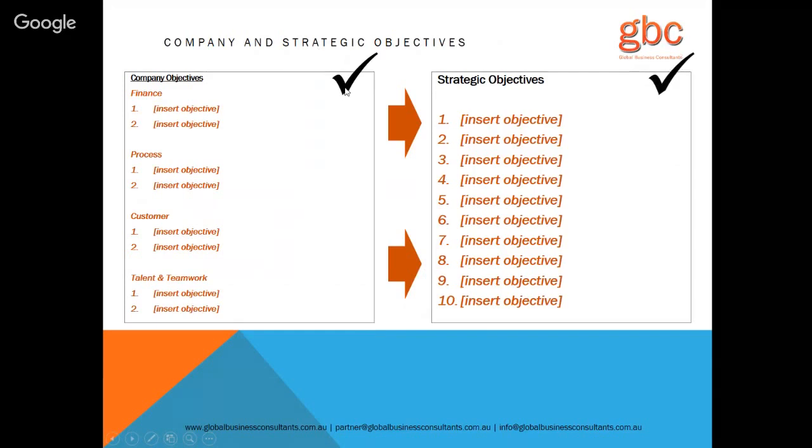This is just an indication to show or tell your audience that the company objectives and the strategic objectives have already been formulated. So the charting of the company's future direction has already been completed, and we're here today to take the strategic objectives to the next level, which is crafting functional unit actions.